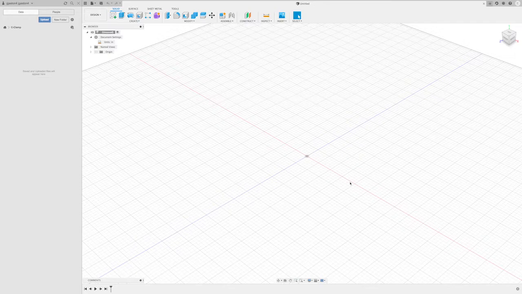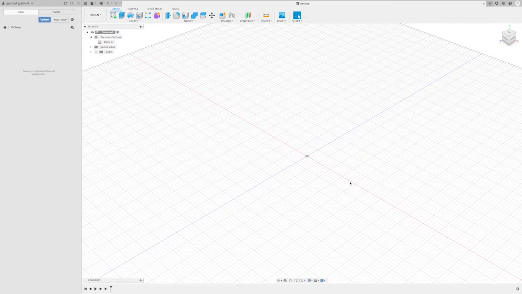Fusion 360 uses what's called a parametric editing algorithm, which means that you can continually go back in history and adjust and readjust your objects, which is really truly one of the great powers of Fusion 360. In order to harness this, you have to adhere strictly to the component organization system. So the first thing that you need to do when you open up Fusion 360 is create a new component. And I can't emphasize this enough. The first thing you need to do is create a new component.